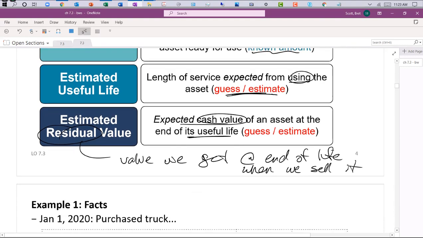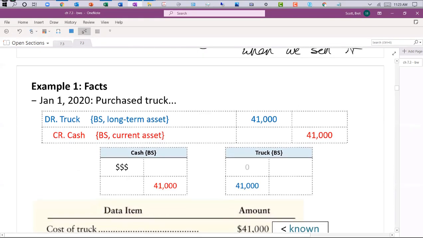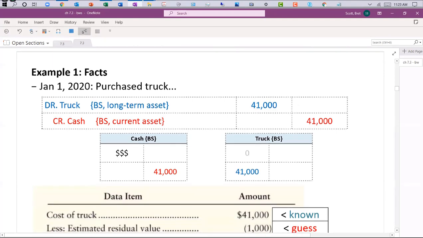So if we have computer equipment, we could just toss it, scrap it, and basically it would be worth zero. Or maybe there is somebody who's willing to pay us some small amount of money. Maybe we can donate it too and get some sort of benefit from doing that. But generally speaking, we can dispose of it in an eco-friendly way. It doesn't necessarily mean we're always going to have some sort of end value once this thing is done. Most companies like to just assume that the residual value is going to be zero by the end of the useful life.